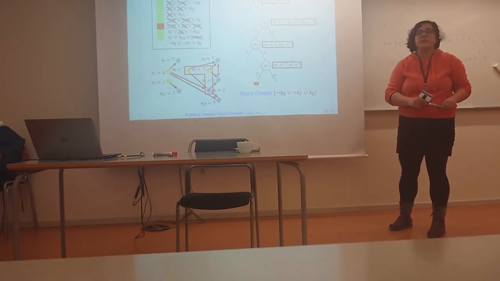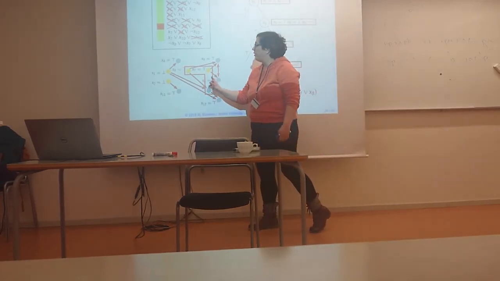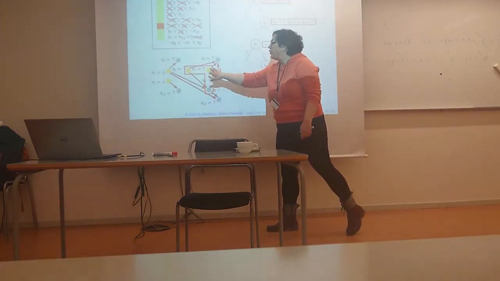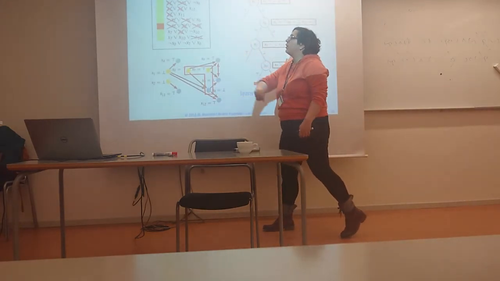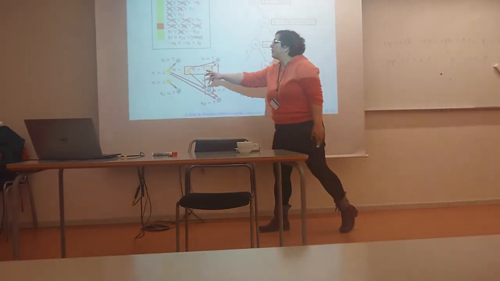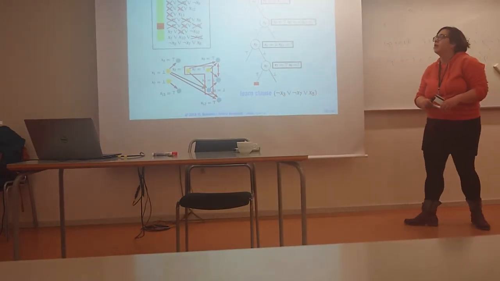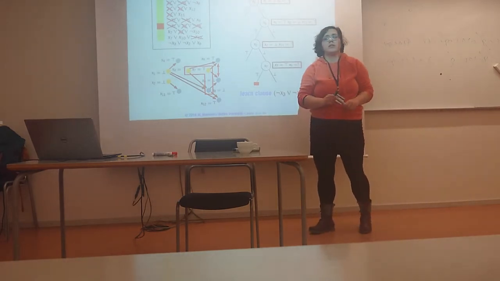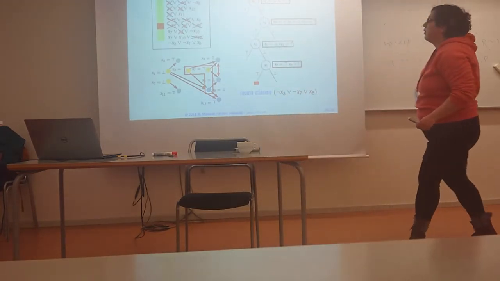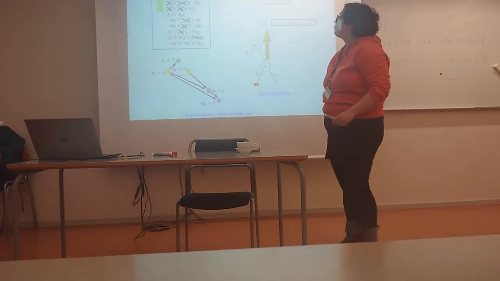Basically, you've done two things. You learn a clause, and how you learn this is by looking at your conflict set, you negate those, and you add it to your list of clauses, and you back jump to the variable in your conflict set that is furthest away from your branch. And this is basically the two rules. And that's about it. I have to be good with time. Yes, I am. I'm not going further ahead. Any questions?